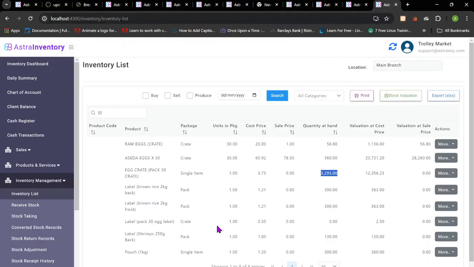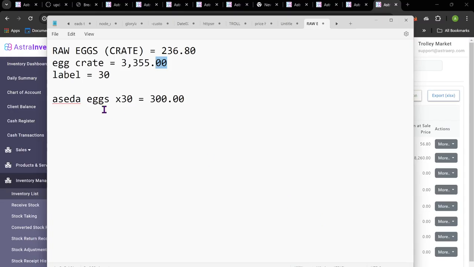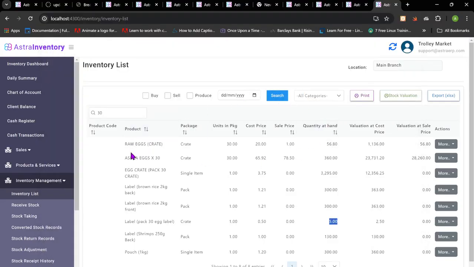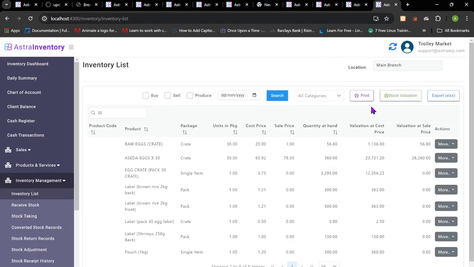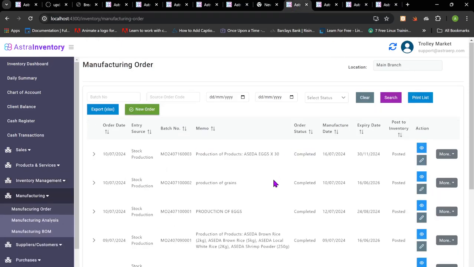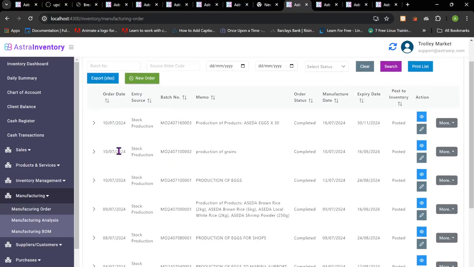The label 30 started with 65, and we used some. Then the AstraERP X30, we now have 360. Formerly it was 300. Okay, so this completes our manufacturing order process.